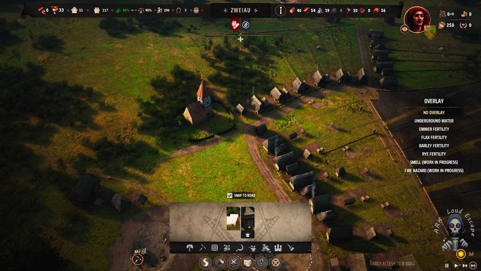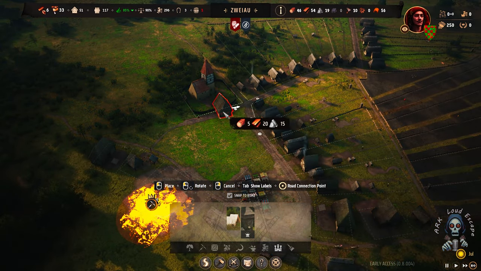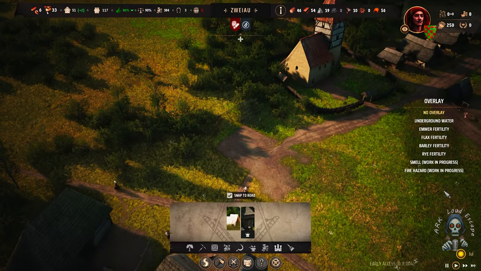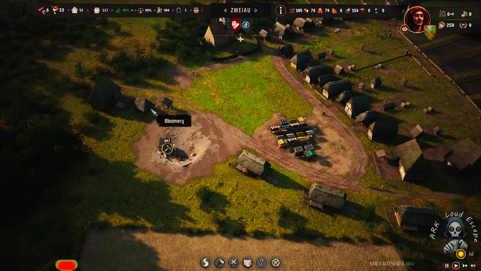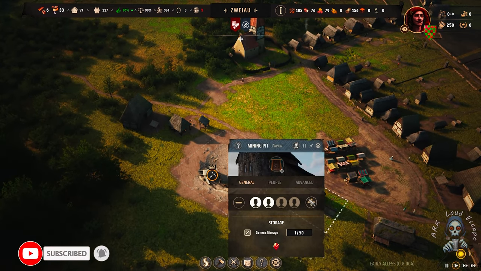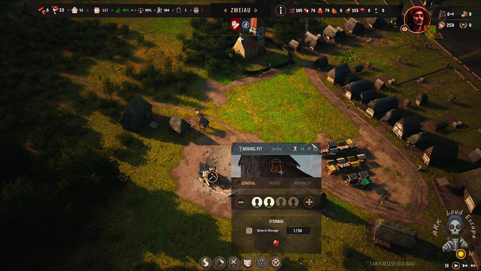place a manor somewhere here. I believe this is a good place over there. Yes, commit. And for building, do we have empty irons? No irons over there. Going to increase our iron production. Do we? Not now. Later on.